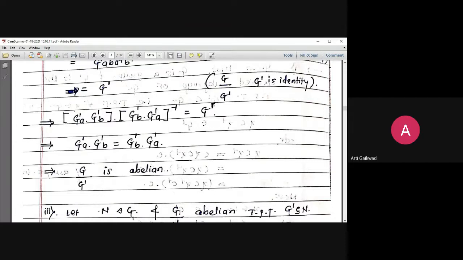Yes, sir. आयडेंटिटी काय त्याची G' आहे, बट AB inverse is equal to E असेल, we can say that A is the inverse of B, or AB is equal to E असेल तर काय म्हणतो आपण, A is the inverse of B or B is the inverse of A. Similarly here, G' a into G' b whole bracket is the inverse of G' b into G' a. Okay, from this one we can write like this. हा याचा इन्व्हर्स म्हणा किंवा हा याचा इन्व्हर्स म्हणा, दोन्हीचा अर्थ एकच होतो. Hence we get G upon G' is the abelian group.